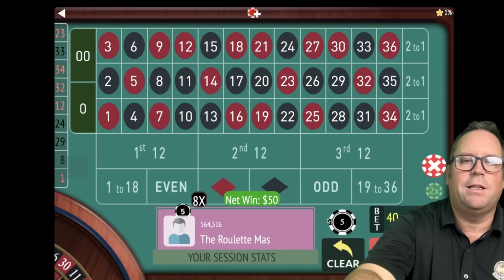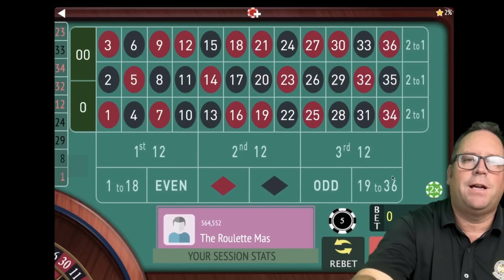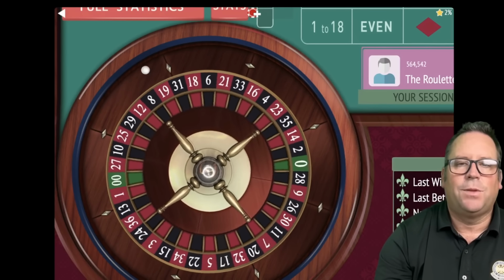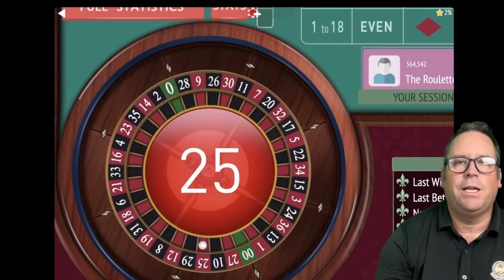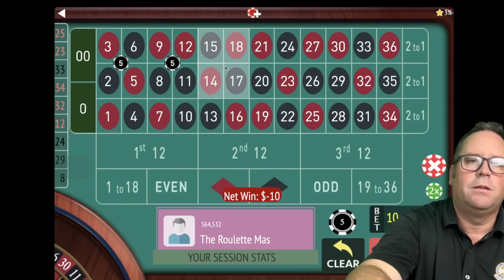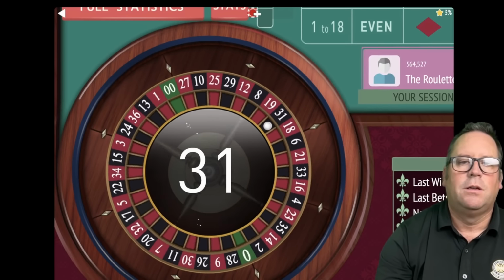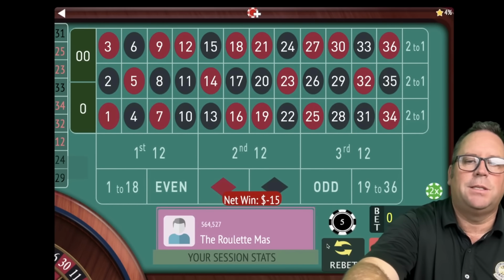And you can see as we add these extra corners in after losses, you have a much better chance of hitting. Now we're at $595. Let's go to top left this time and see if we can hit up there. That's a 25 red. We hit on the other side. So let's add another one in here. And spin. Again, we don't double till we get to 4. Once we get to 3, we just add another unit. And that's a 31 black.